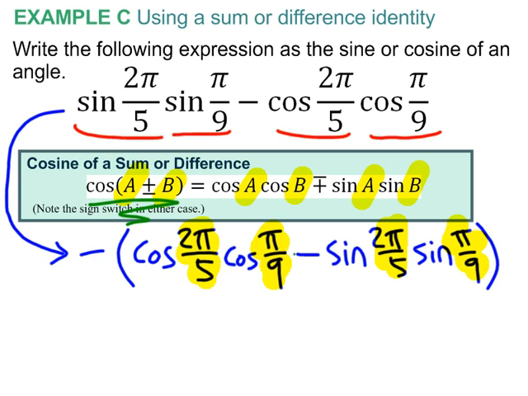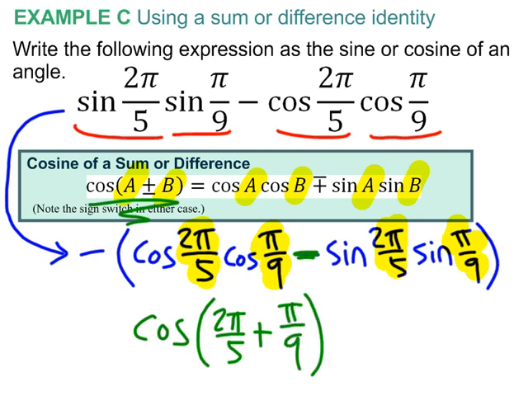Notice that since I have a minus right here, that means I have a plus on the other side. That's what these symbols were telling us. So that means I have cosine of 2 pi over 5, plus, the sign switches, pi over 9. Now, what about this minus on the outside? That comes along for the ride, and that's how I will handle this. The last thing I want to do, and I do insist on this when you take a test, is please don't just leave it like that. Do your common denominator thing.